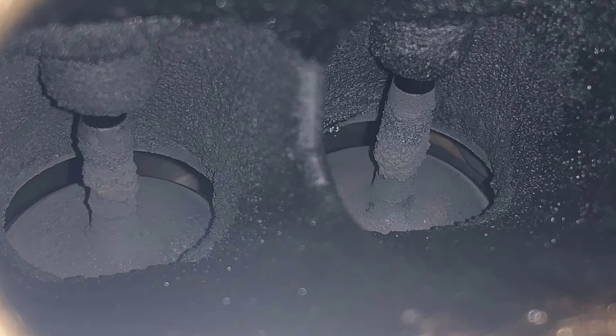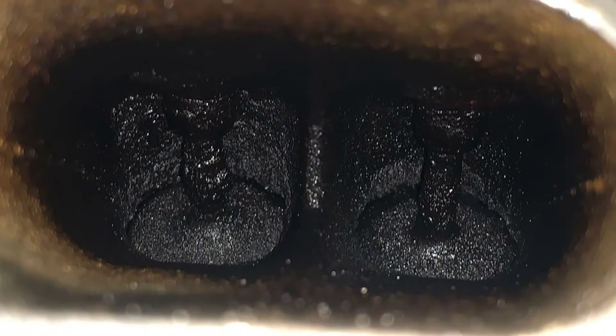Basically, the valves were caked with carbon deposits, as you can see. Cylinder number one was significantly different than the others — it was wet, due to a stuck-open fuel injector, while the others were dry. But carbon deposits were all over it, and I was baffled because my understanding was that the catch can would prevent that. You can imagine what was going through my mind when I looked at these photos.